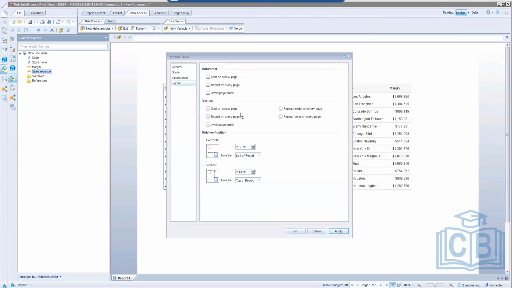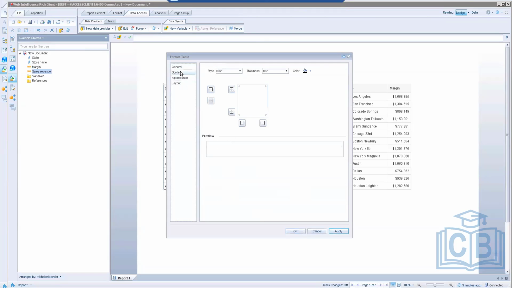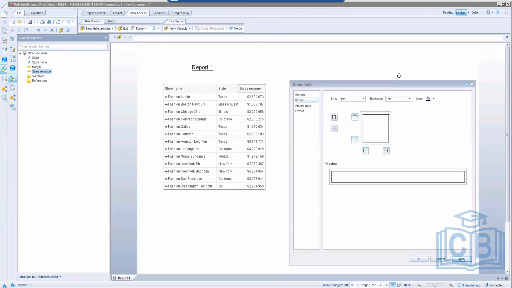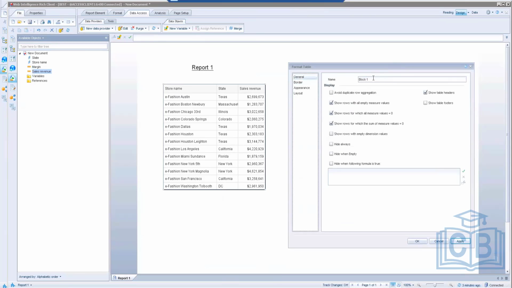Layout, we can put avoid page break, start a new page, repeat header on every page. Appearance, we can keep a border, some plain border. We will apply to see how it looks. So we can see the border now. We can give the name. Avoid duplicate row aggregation means sometimes the duplicate rows get aggregated, so the sum will be doubled.